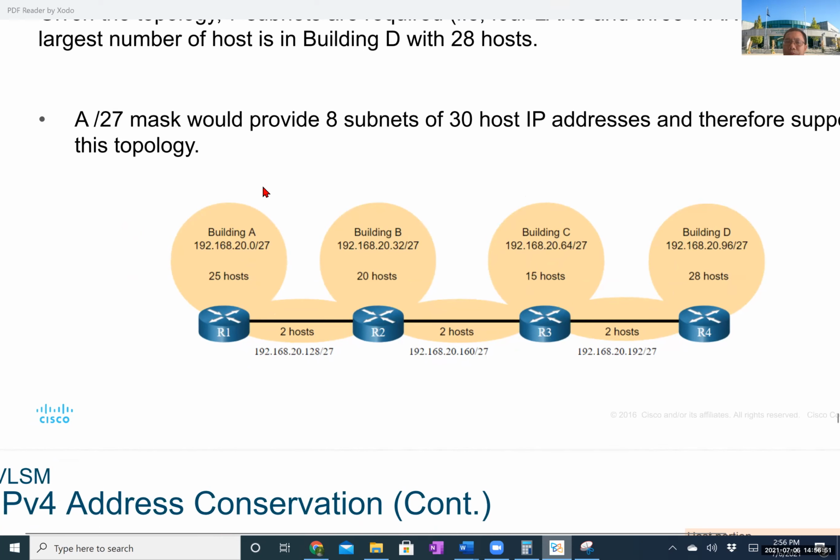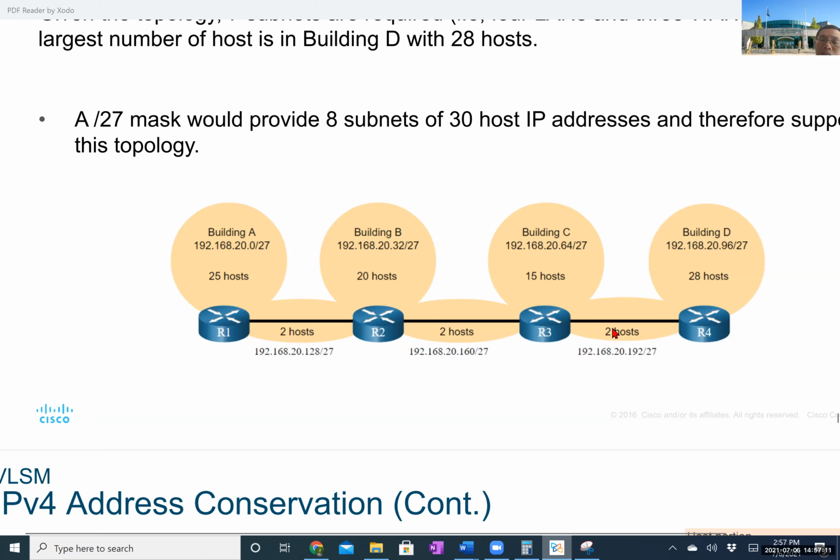You see, you need one for this one, right? 1, 2, 3, and 4. For each one, this one is one network console. You have 5, you have 7, and you have 8 here. Right? So for this one, if you look on the topology here, basically you need the 7 subnet here. Right? You need the 7 subnet.